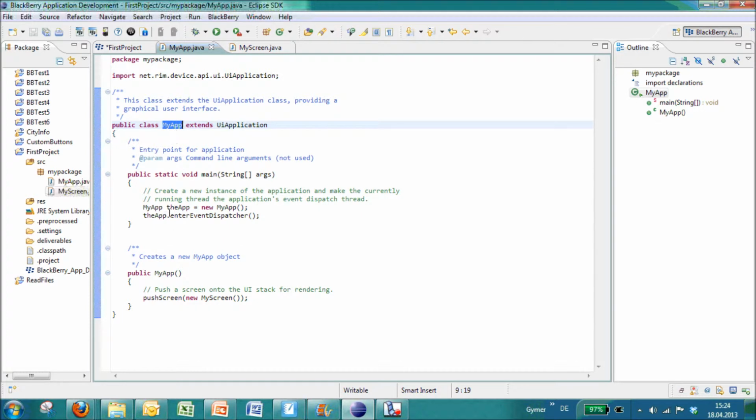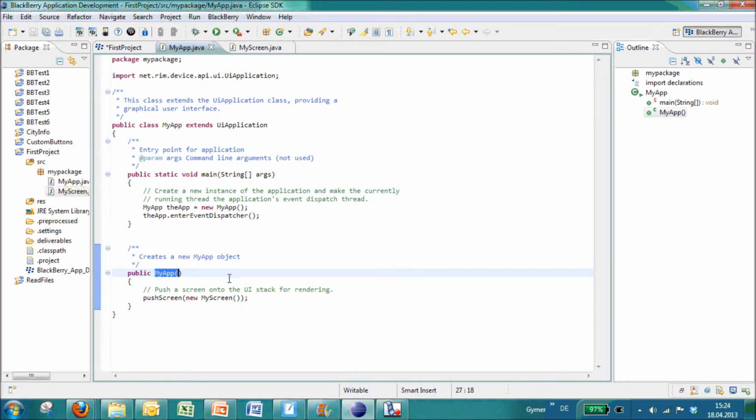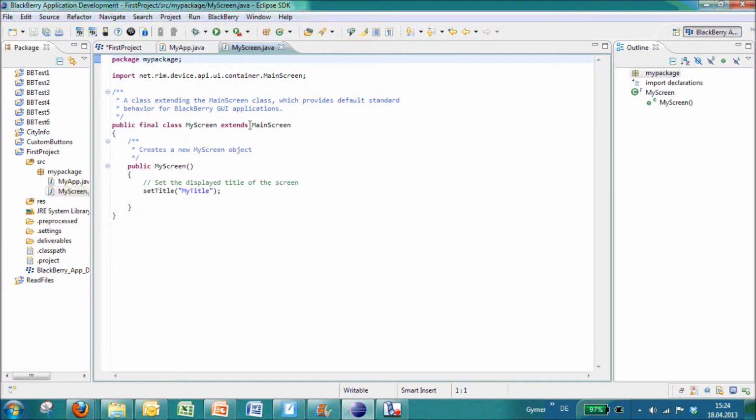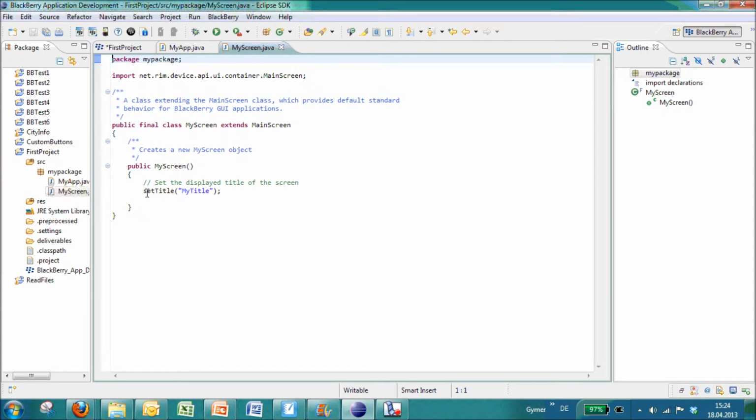And this class has this constructor, which pushes a new screen. It is the command pushScreen, and the new screen is a MyScreen, which we have over here. And this MyScreen just sets the title to this screen. Now here we can change this title. Let's call it first project.